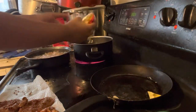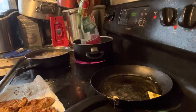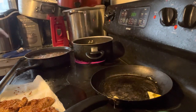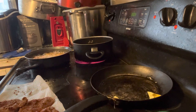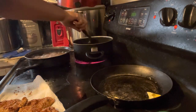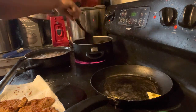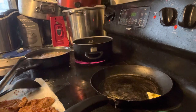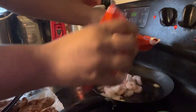Okay, so right now y'all can see me pouring the noodles in the water because the water is ready. And y'all can see my other pan with the butter in there and the other pan with the pork chop because the pork chop is cooking. And right now, in this clip, I'm finna saute the shrimps and get everything on the roll so y'all can see how this food gonna come out and looking good, period.